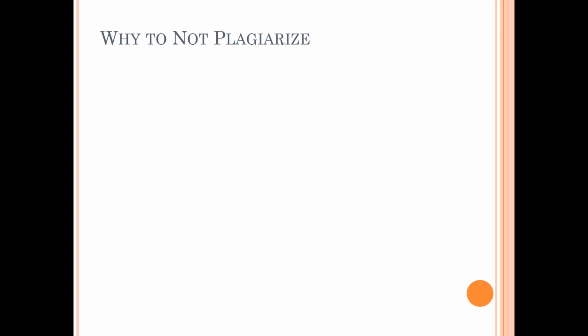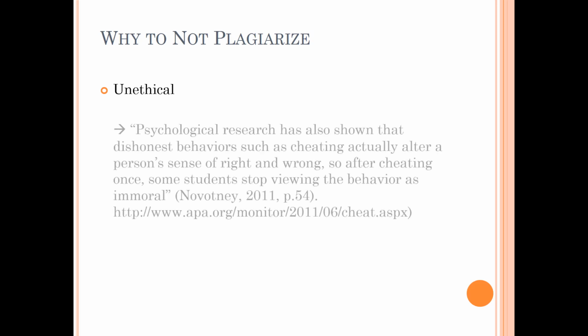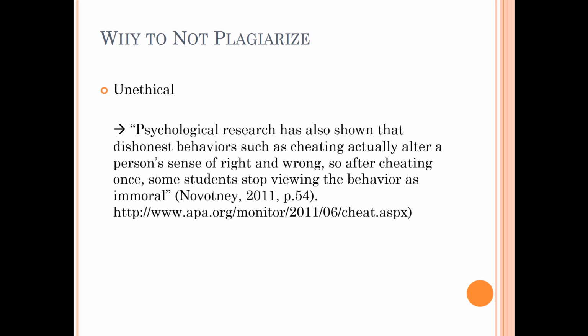And as far as those links, nope, not those links. Before I get to the links, some reasons why not to plagiarize. The first one being it's unethical. It goes against the NASW Code of Ethics that all social workers must abide by. Also, some psychological research has shown that dishonest behavior, such as cheating, actually alters a person's sense of right and wrong. So after cheating once, some students stop viewing the behavior as immoral. And you can see why this would be problematic for social work students who will one day become social workers.